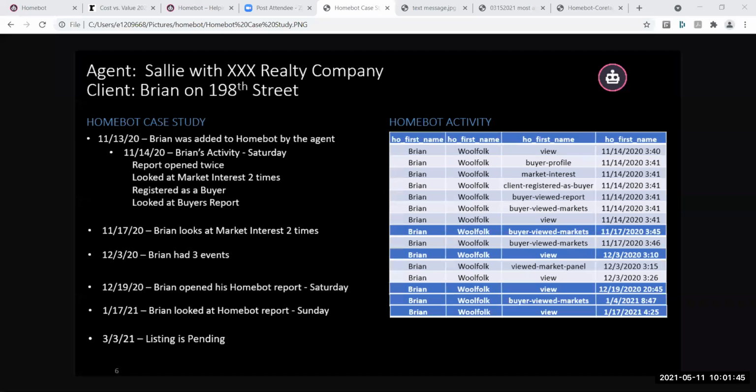So I'm going to share my screen, and the first thing I want to do is show you an overview of a survey that we had done with a company. In this instance, we had brought on a group of offices, and they wanted a trial run of the HomeBot system. So we said, great, give us 25 agents. We want to make sure they upload a minimum of 25 people in the system, and we want to track what's going on. So Sally was one of those agents.